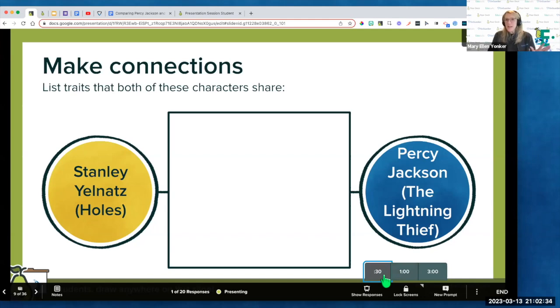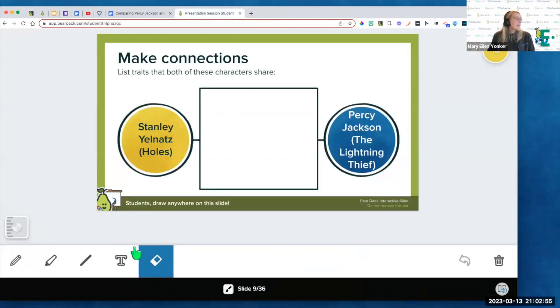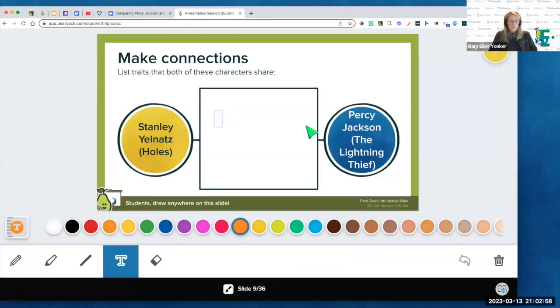And you can choose an amount of time on the clock. And I'm just going to go ahead and choose 30 seconds just for demonstration purposes. You probably, in this case, would want to give your students a little more time than that, but you're going to see that timer appear on my presentation view, and we know exactly how much time is available for students to respond. Right up here at the top, I'm going to toggle back over to my student view, and here I am going to add some information. They are both heroes. They are both on a quest.